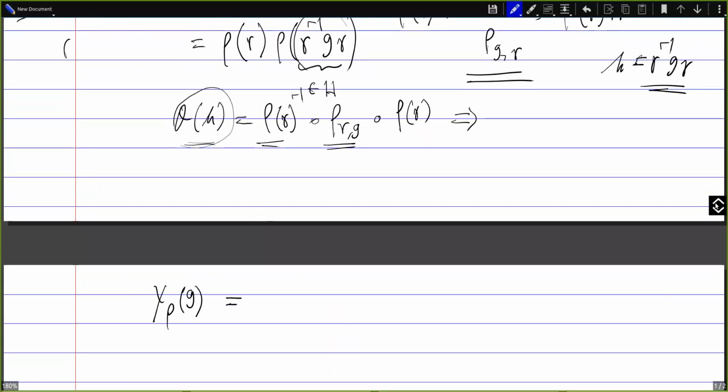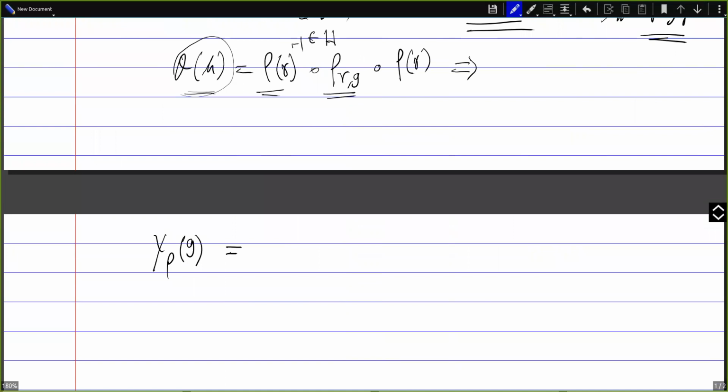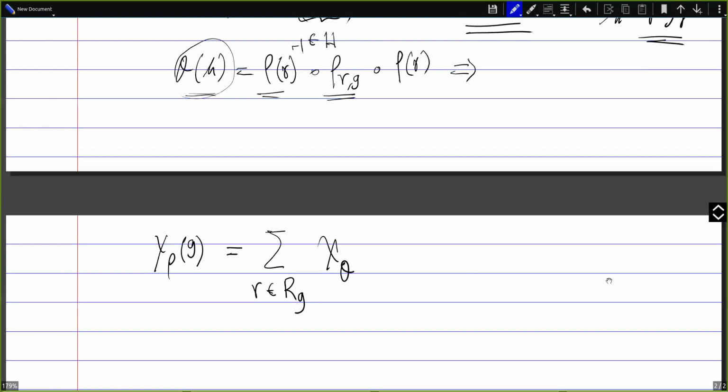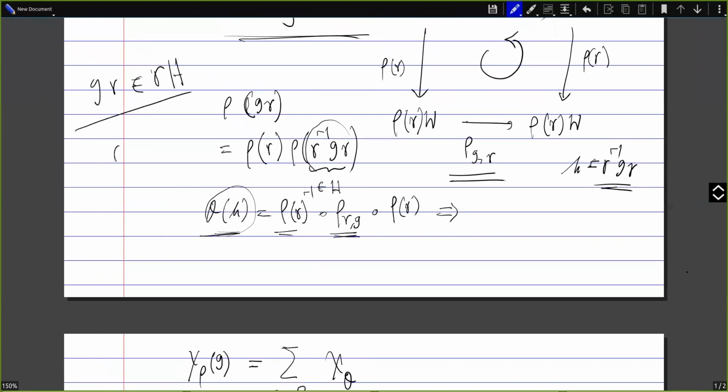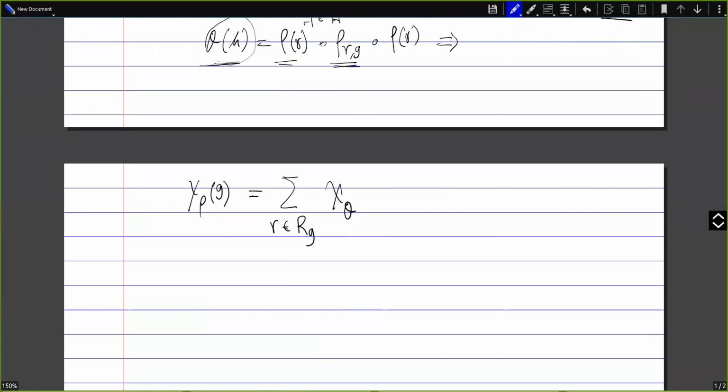chi rho of G is the sum over R in RG. So chi theta, because the trace of this is symmetric, so chi theta of H, and H is this, so chi theta of R inverse GR.